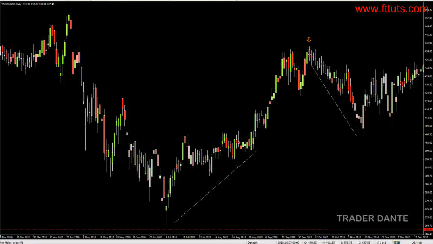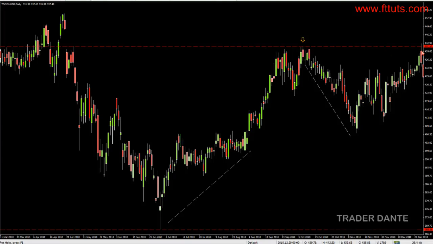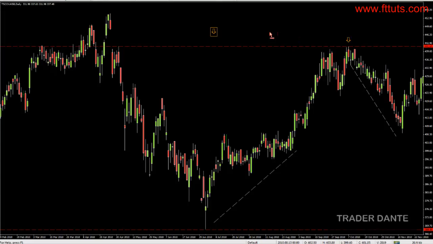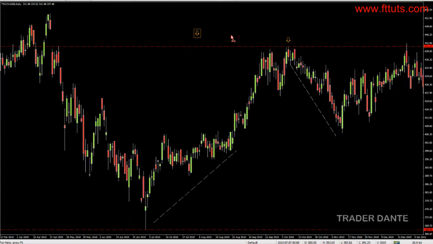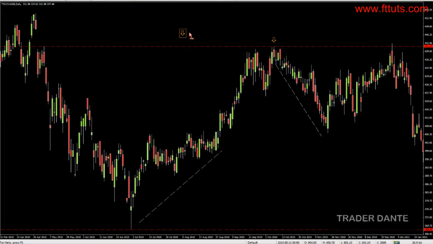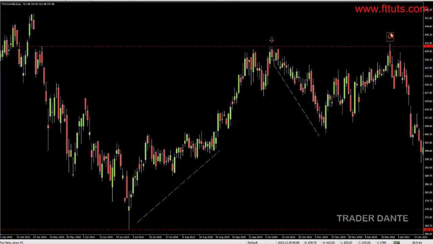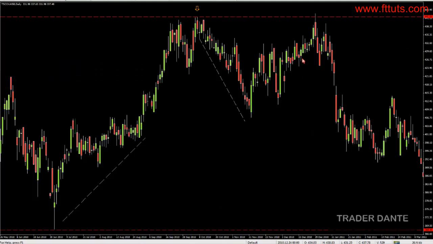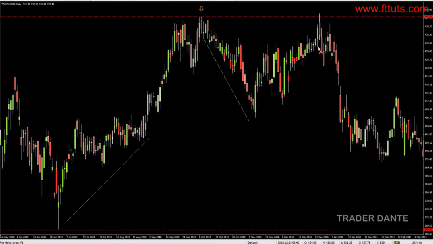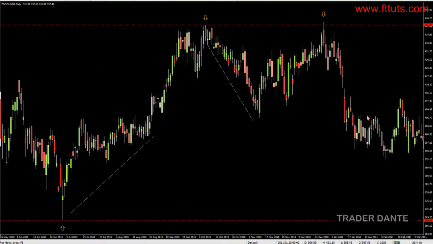Now again, let's mark out that exact high, and let's see what the market does when it gets back there. Immediately what we can see is it breaks the high. So let's draw that in. It breaks the high here, closes below, and immediately the market reverses violently to the downside.